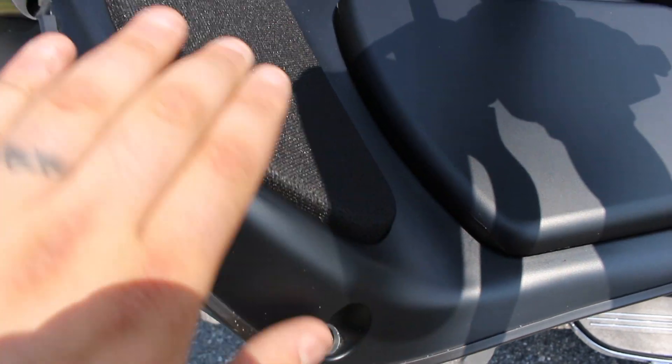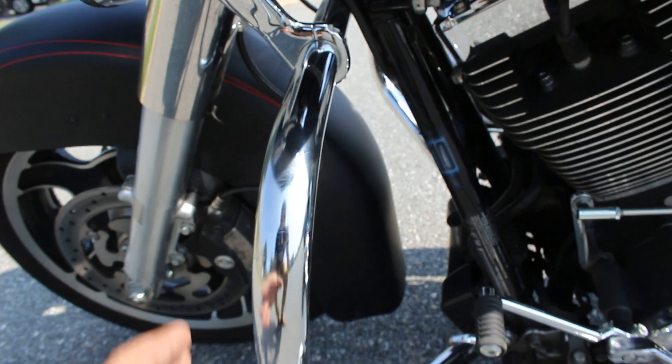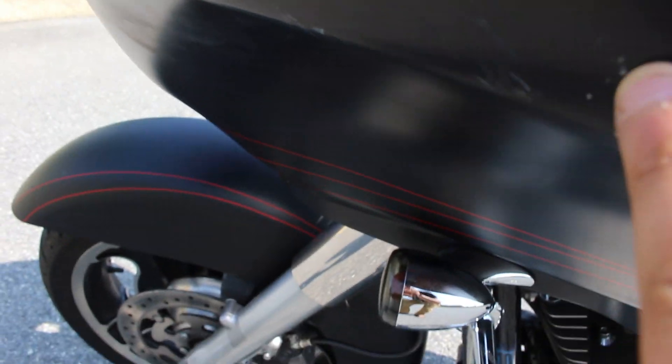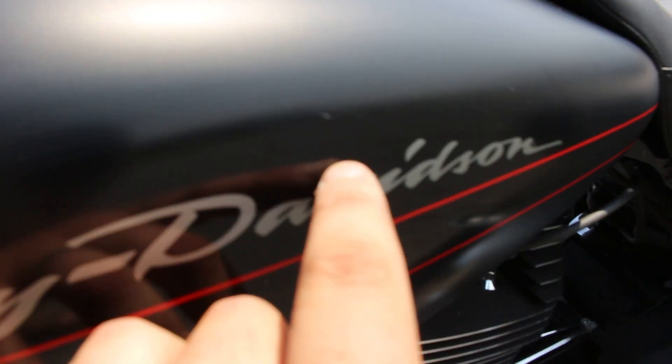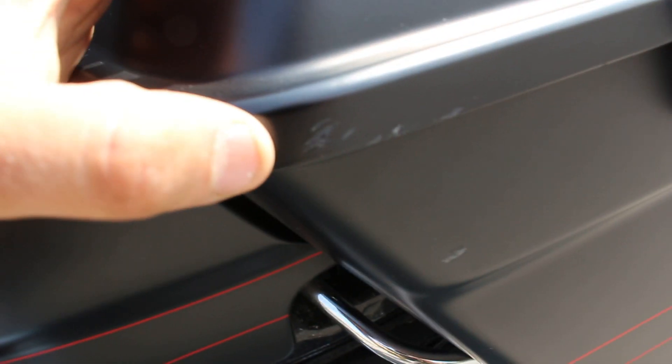So the inner fairing here is in amazing shape. This whole bike is in really good shape. Here's the big thing that's wrong with this bike — it does have some scuffing, and I'm going to try and buff some of this out as well. It does have some scuffing on the crease here on the fairing, right along there. We got most of it out when it was on the tank — it's a very hairline scuff. And then on the bag, it's got a couple little scuffs.